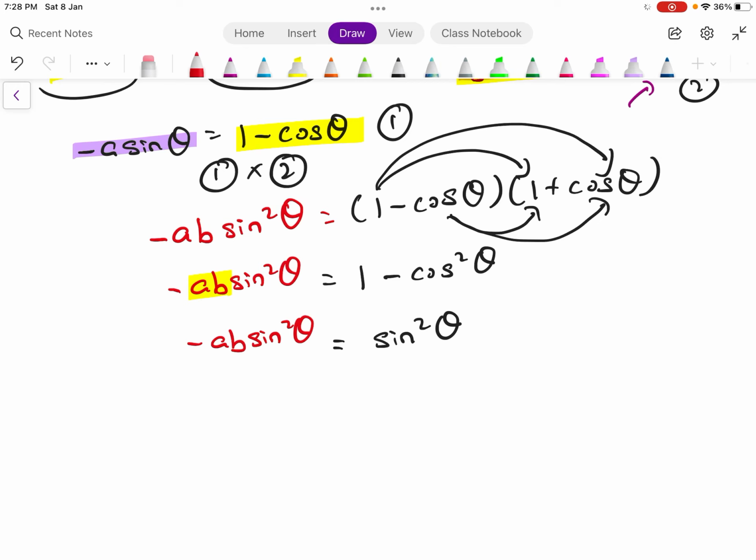Of course, you want AB, so you can cancel this. When you cancel, the right hand side is not 0, it's actually equal to positive 1. Since you want AB, negative AB is equal to positive 1. So AB is just equal to negative 1. So this is how you find your AB.